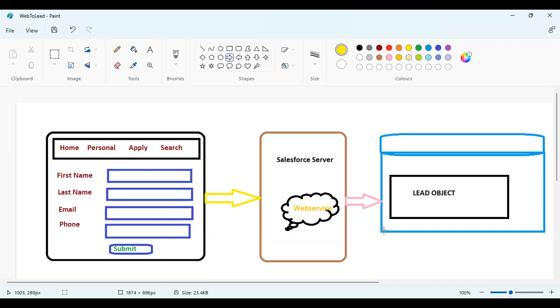Okay, so how are we going to do that? We are learning it with the help of a concept called web to lead.